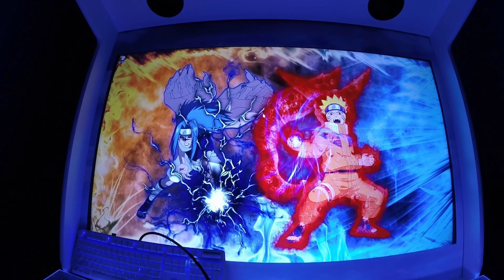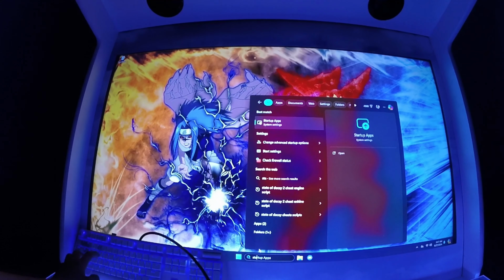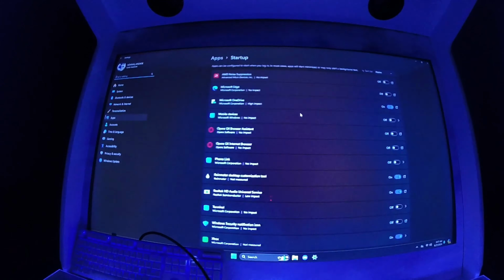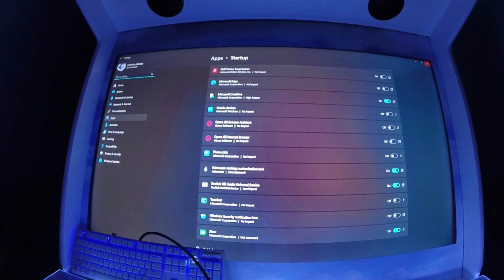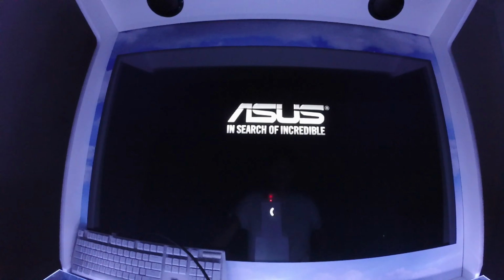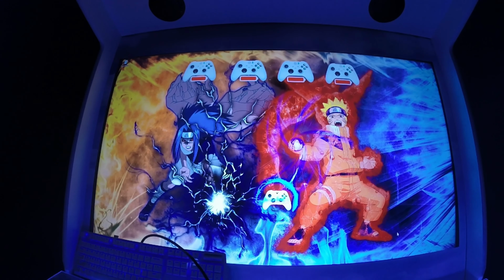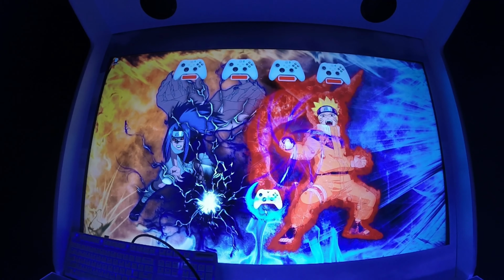Once you restart, it'll show up, but first you need to go to startup. And now it will show up in Rainmeter. Make sure it's on. If it's on, you're good to go. Restart. Yeah guys, once it's restarted, you have all the icons. Now you can just hit this and play Retrobeast.